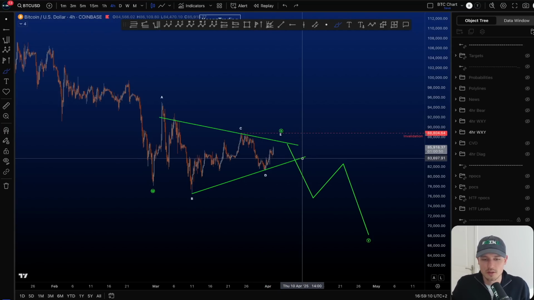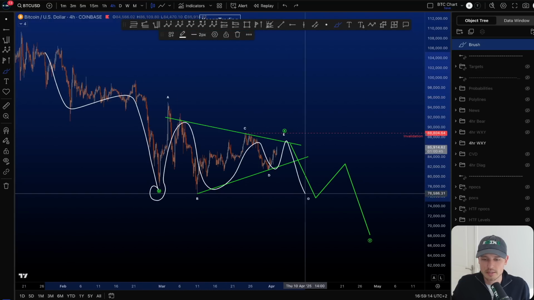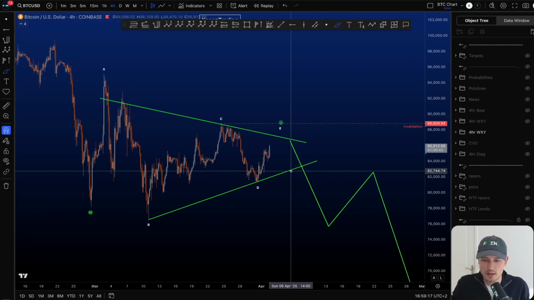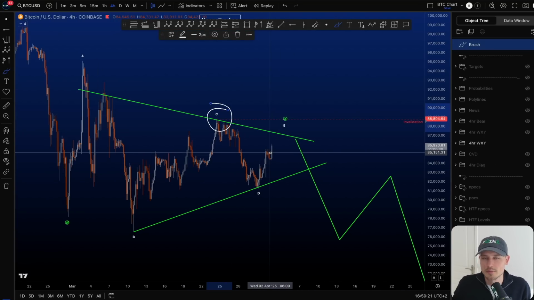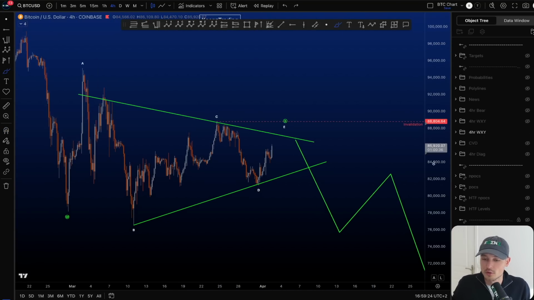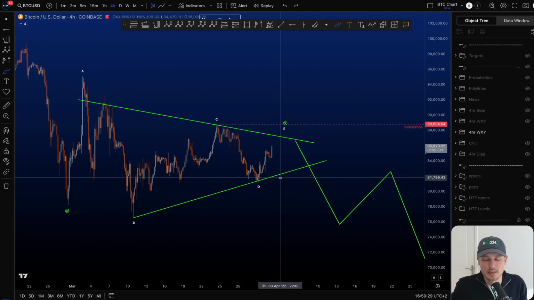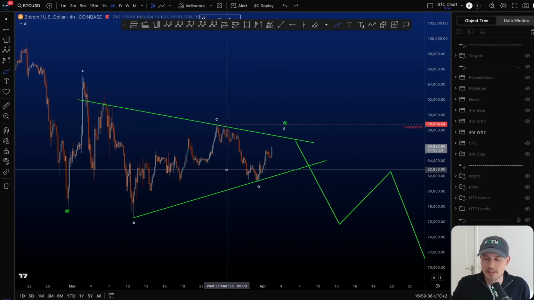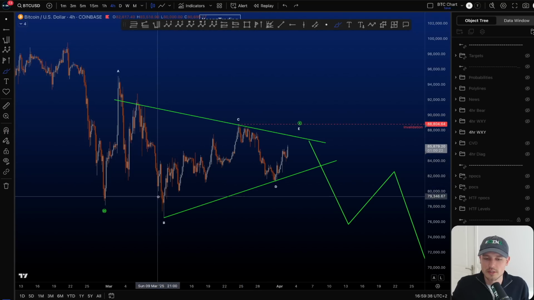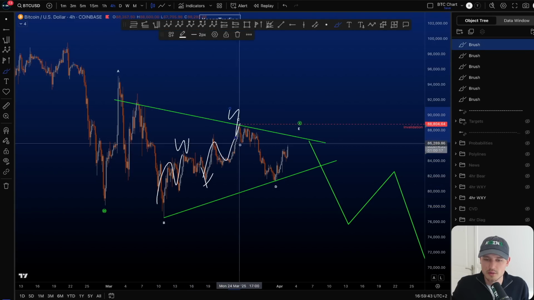approach trading these scenarios. So here we have a double zigzag, ABC in W, triangle in X, ABC in a wave Y. In this scenario, we're looking for wave E to end. Invalidation is the high at 88.8k, and it is noteworthy that your wave E has to be a simple zigzag structure. It has to be a wave A, wave B, wave C on the lower time frames. It can't be anything else because your wave C is already a double zigzag counted as ABC W, X, and then ABC in a wave Y.